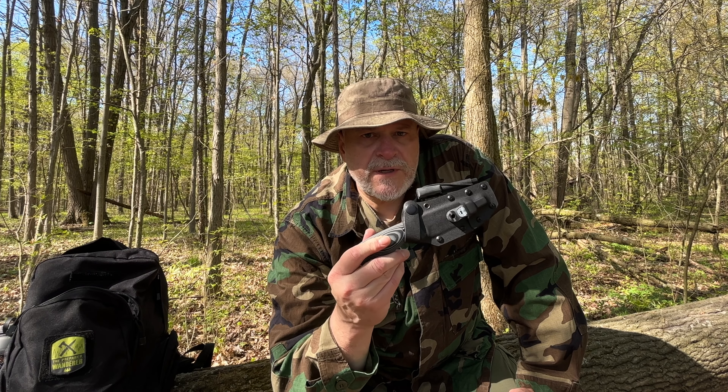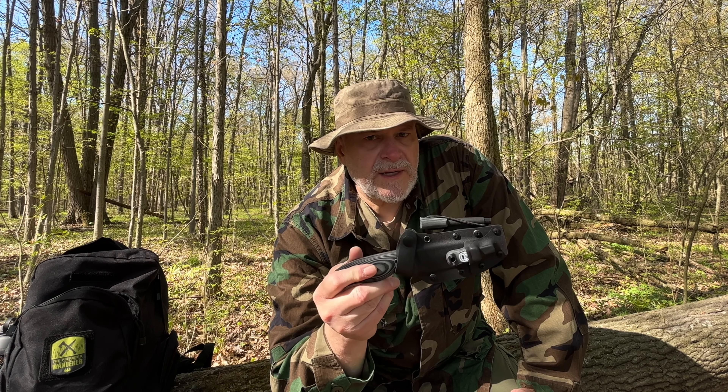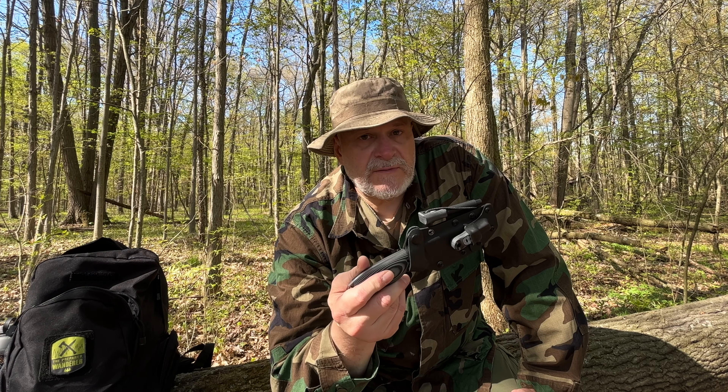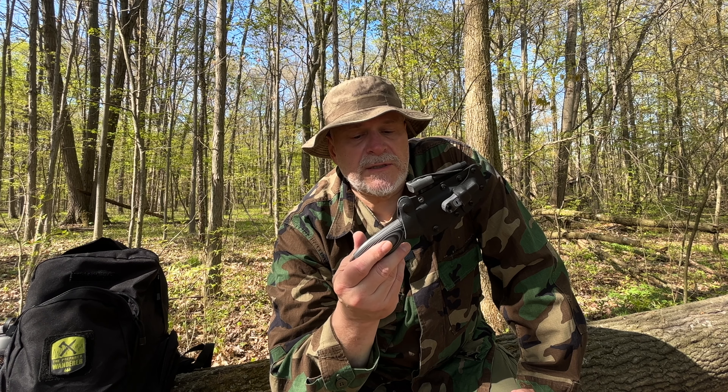I've done some reviews of Holtzman Gorilla knives in the past, a couple of them. And the way they present their kits, everything that it comes with down to the packaging, is really top-notch. I've been impressed with everything I've gotten from them. I saw this knife on Instagram — someone had posted the D2 Silverback — and I wasn't familiar with this particular model. When I saw it, there was something about it that just appealed to me. It looked like it would be a really solid bushcraft survival user. I went out and I purchased this with my own money; Holtzman did not send this to me.